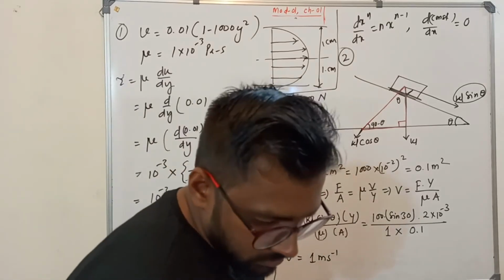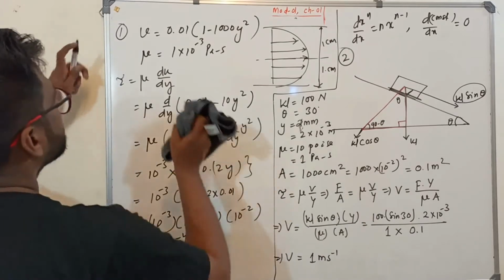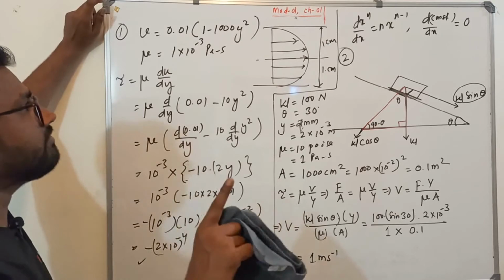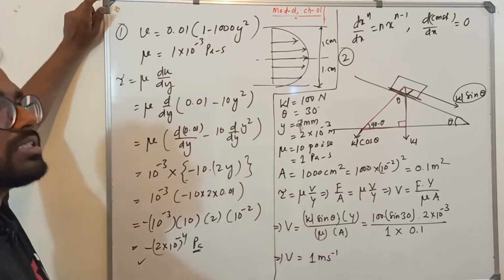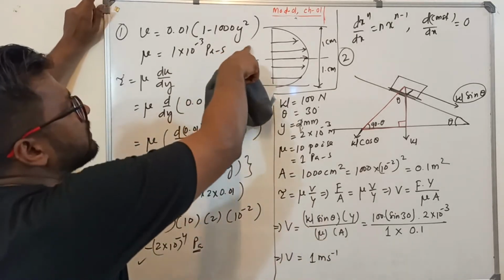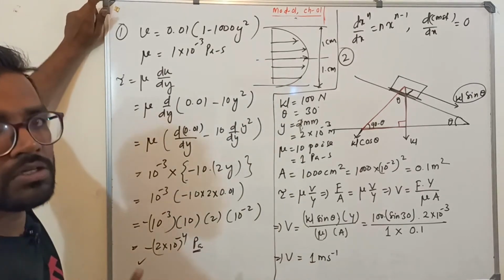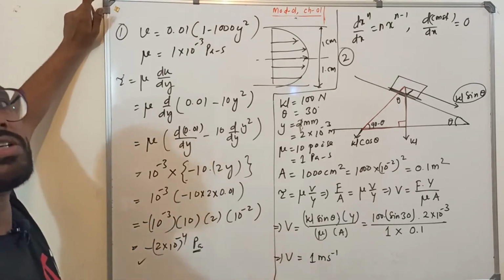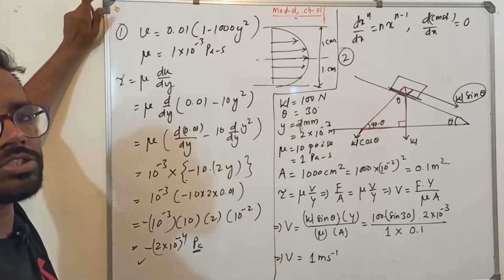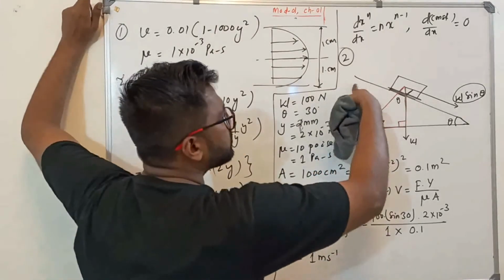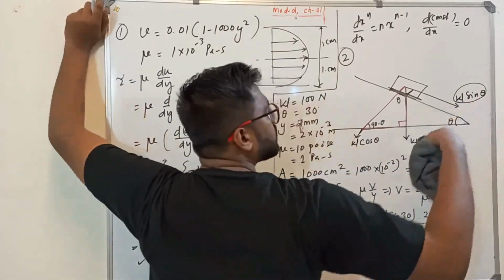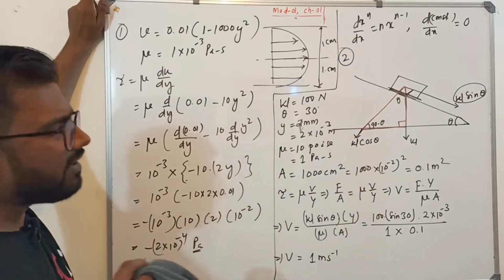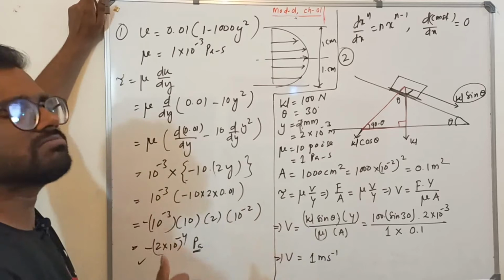Now we'll go for question number 3. See, in every question there is one tricky part where students make a mistake and lose marks. Here, the y value students take as 2, but the y value is actually 1, because we are taking the maximum velocity. That's why they have given the velocity profile. Otherwise, what's the need of giving a velocity profile in the question? In the second question, the tricky part was that your force is W sin theta. That was the trickiest part. Everywhere there is one tricky point where students miss the problem.